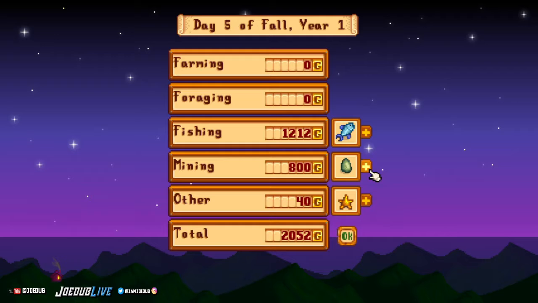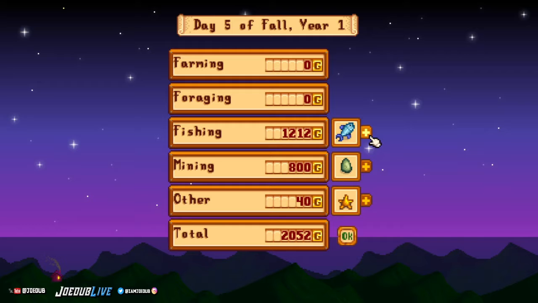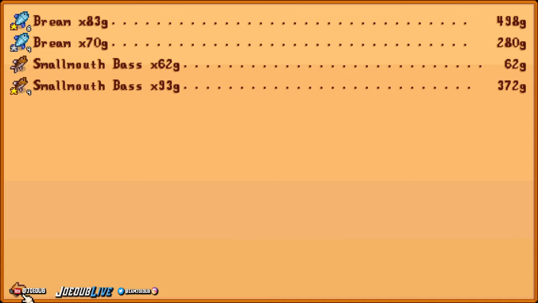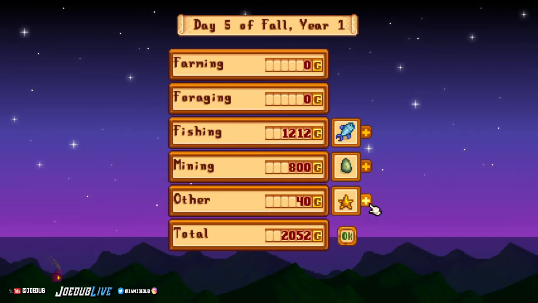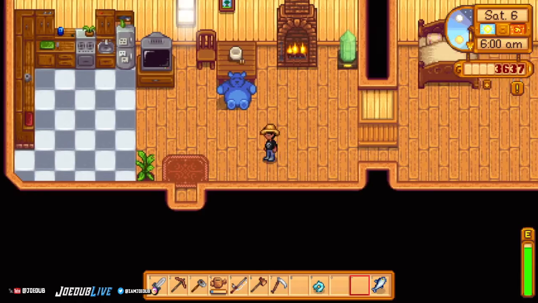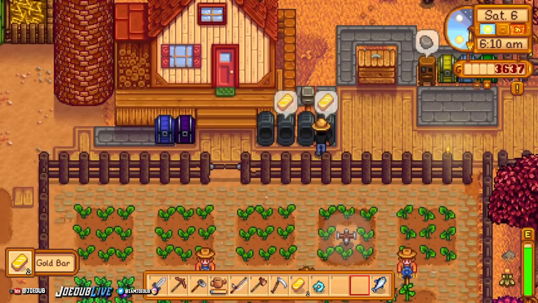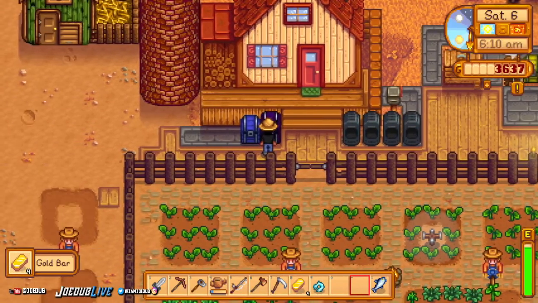Ooh, we made money today. What was it? The breams. The gold breams. 83 gold each. It's not bad. Noted. And also good, because now I can actually probably upgrade one more thing. Actually, I don't think I can. I don't think so. But we got gold. We struck gold.